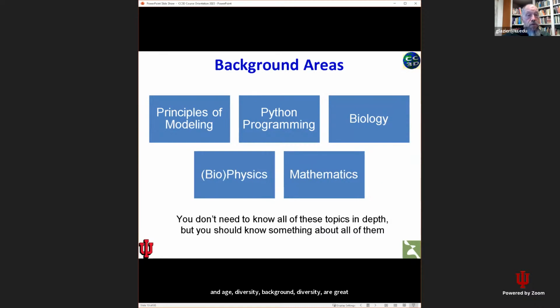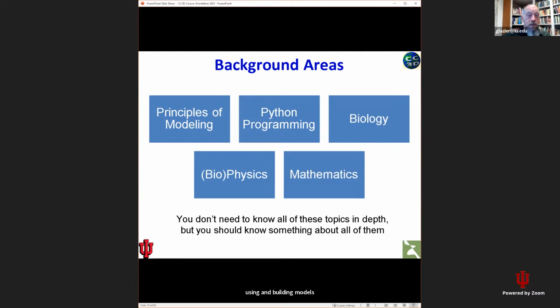There are 5 core areas that we will need to work with in building these kinds of models. 4 of these will be terms that are probably familiar to you. The very first one may not be so familiar: principles of modeling. Sometimes that's called quantitative thinking or computational thinking. But it's really about how you organize your approach to using and building models.